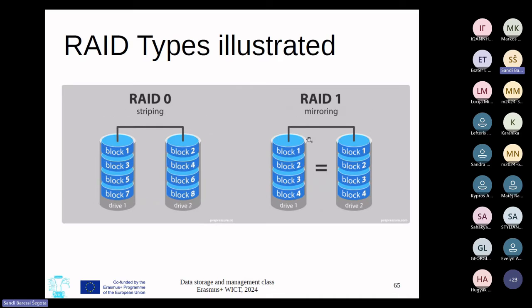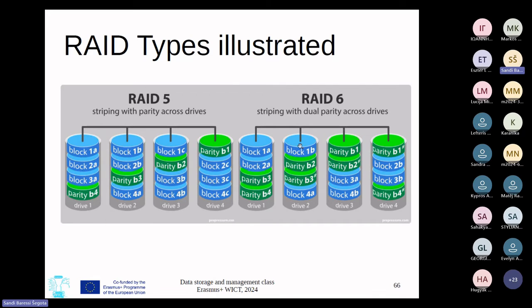If you're using RAID 1, it's fine. You have all the data available to you. You just need to toss in another drive and copy all the data to the other, just so you have a backup, but the data is available. With RAID 5 or RAID 6, that's not the case. You can see that if this third drive dies, we're losing all the data on it until we rebuild it with parity.